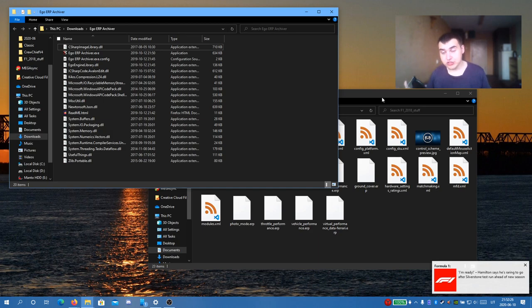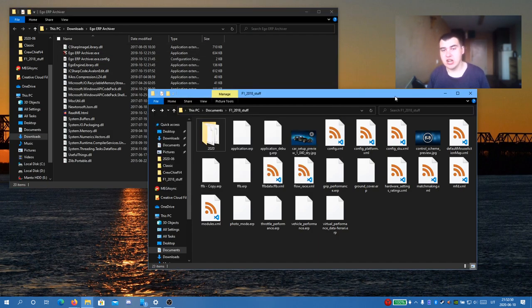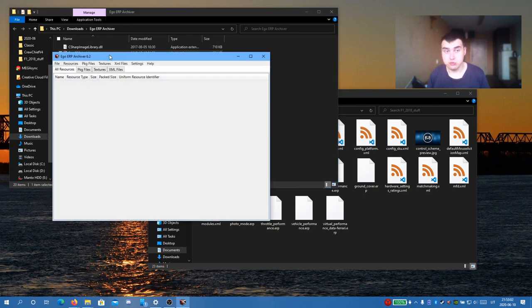So now I will demonstrate some of the files I have extracted previously from the F1 2018 game, and I will show you a few things which I have found in those files and what they basically consist of and why I am excited for maybe being able to mod these files someday. So, of course, as most of these are ERP files, I will be using the classic Ego ERP archiver tool, which, as always, is great to use. As a reminder, for settings, you have to set your game directory to the correct one.